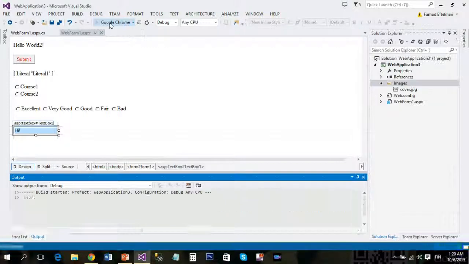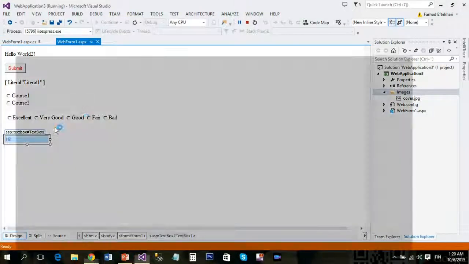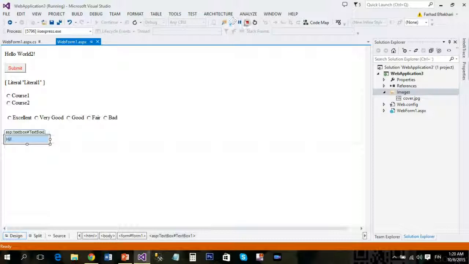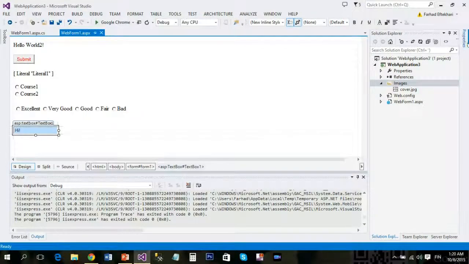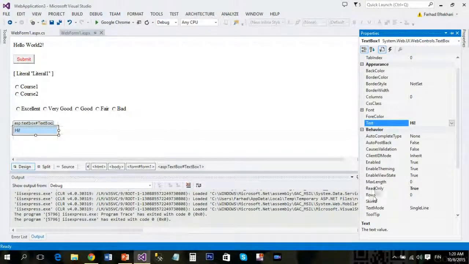Now that I run this application, you can see that I'm not able to select this text box and then enter a value inside of it. I cannot do that because the read-only property has been set to true.